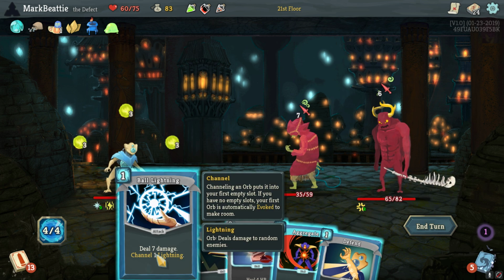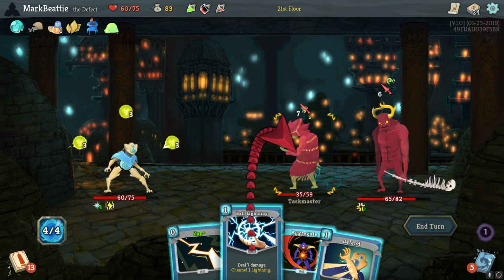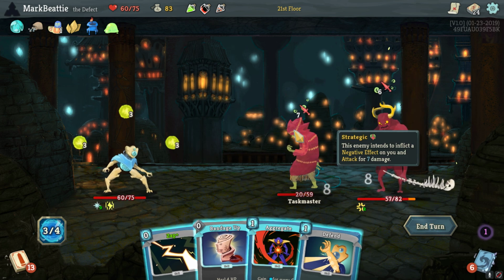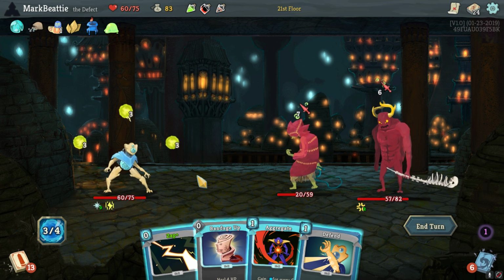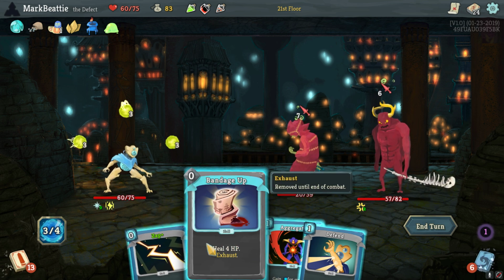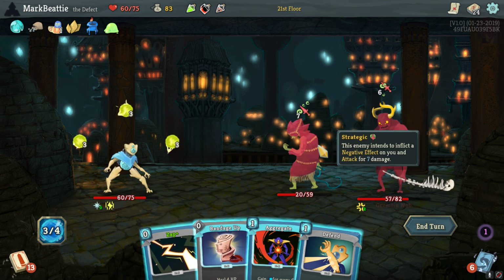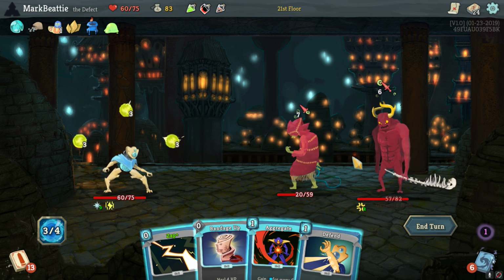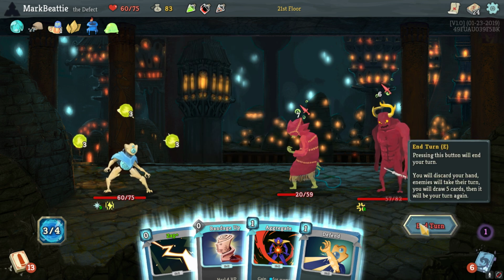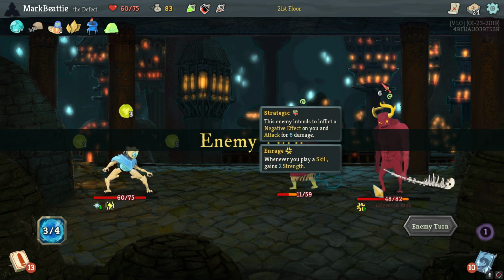But we do need to get through this guy as quickly as possible, so... you know what? Yeah, we're going to go for this guy. And I think... You know what? I think I do want to zap, just to get more damage out there. You know what? I don't think it's worth it. Let's just... I think we just do the race here. We're getting these guys. We're getting them down.